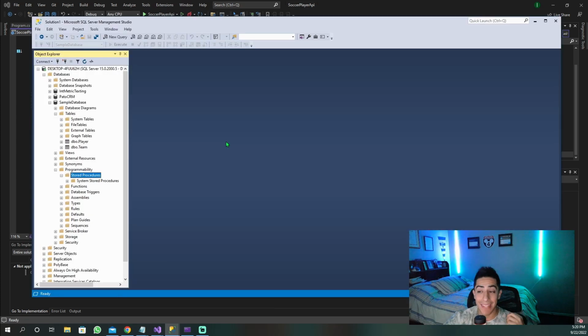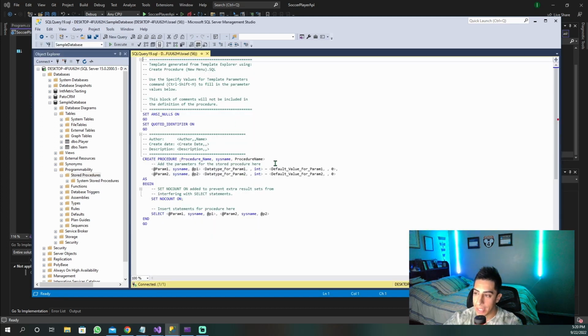Well, now we're back in SSMS and let's actually go down here to programmability in the stored procedure. This is where you actually are going to create your stored procedures within a database. So right click it, new stored procedure. And then you're looking here, a bunch of template code, but really you go down here. This is where you're going to name it. So replace this with GetPlayer. Here is where you add parameters.